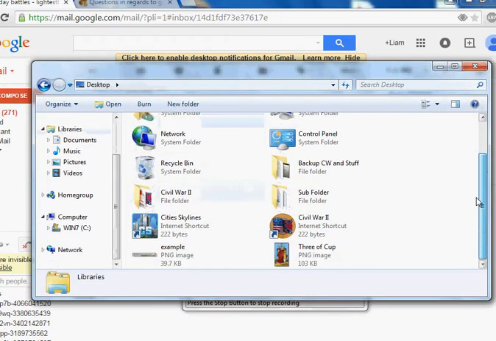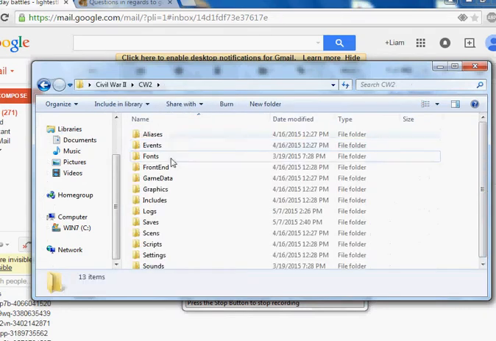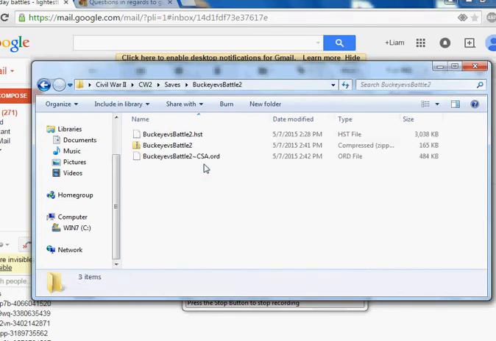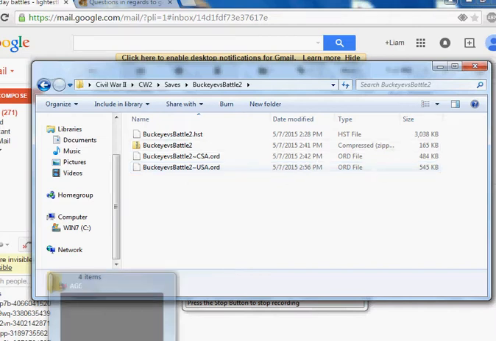Desktop, Civil War 2, CW2, saves, Battle vs. Buckeye. Okay. I'm going to paste in Battle vs. Buckeye, that little slash above the tab key when you press shift and hold it, USA.org. You can rename that if you have to, but it's usually not advisable. You have to go through that process.